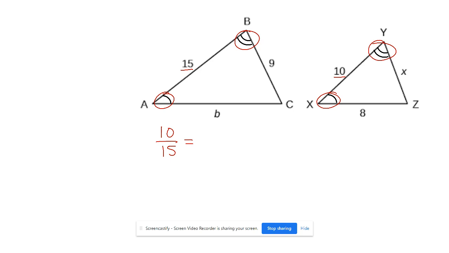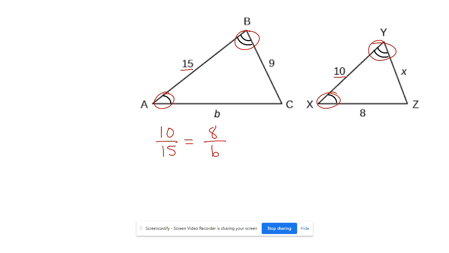And then I'll start by finding B. B goes with the 8. And so I've got to make a fraction with the B and the 8. And here it's really important to make sure you get the right number on top and the right number on bottom. So B is part of the same triangle that the 15 is. So B has to go wherever 15 is. So since 15 is on the bottom, B goes on the bottom. 8 is part of the triangle with the 10. Since 10 is on top, 8 is on top. So there are different ways you can set these up, but the way we've set it up here, the B is on the bottom. So we have 10 over 15 equals 8 over B.